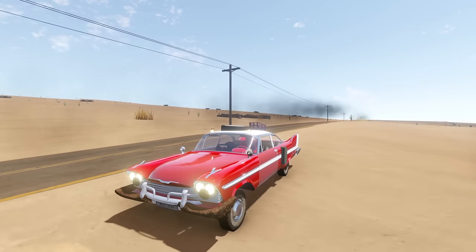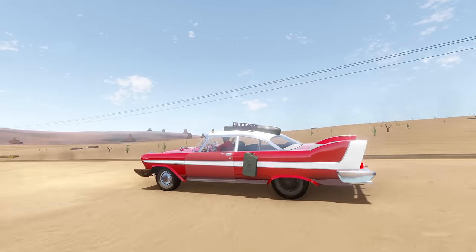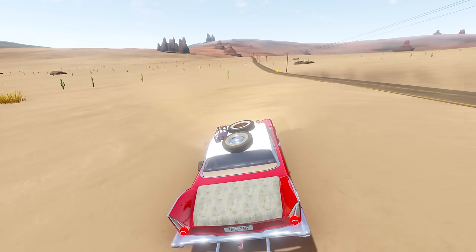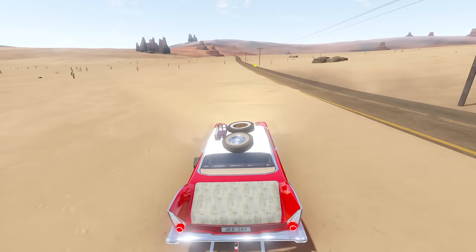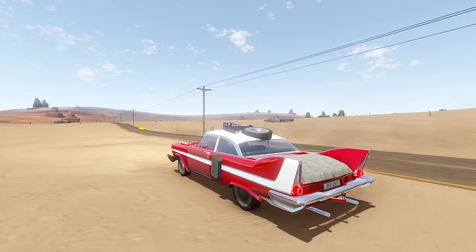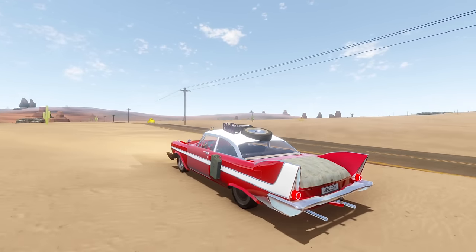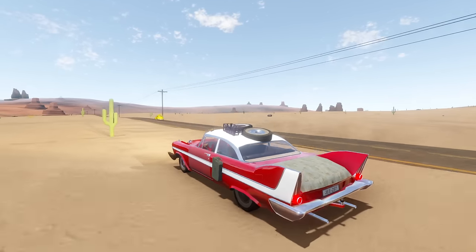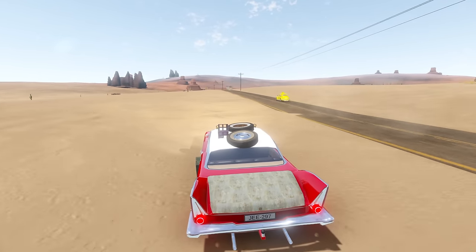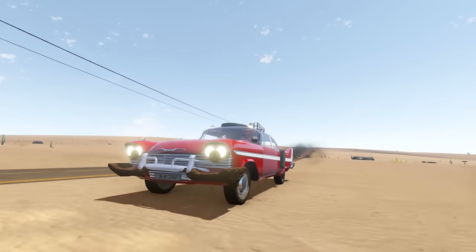And while I was driving around, I found a Fury. It's not in the best shape, but my goodness, I have some ideas here today. I want to make like an apocalyptic Fury. I've got a couple spare tires on the top. I've got the attach anything anywhere mod. So in theory, I should be able to stick these wheels on the sides and make like a wide body, or we could make like a monster truck Fury.